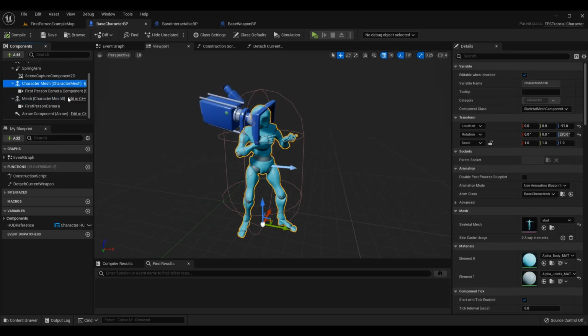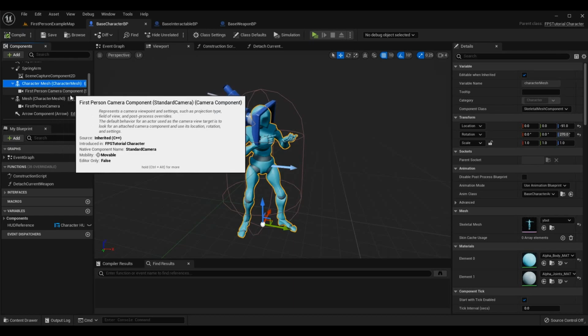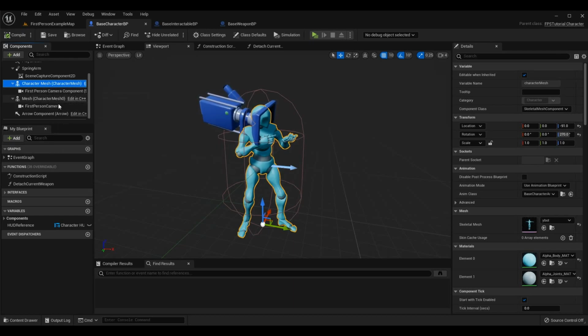Don't worry, by the end of this we're only going to have one, but I want to actually make my mesh and my camera in the code as opposed to making it within the blueprint in this case, because I want a reference to it that I can use to do things from. So for example, if I want to draw a raycast to see what we are interacting with or what we are looking at, I could do that in the blueprint. However, I actually want to do it in the code for many reasons. One of them being the performance of raycast in code is very good, very efficient.